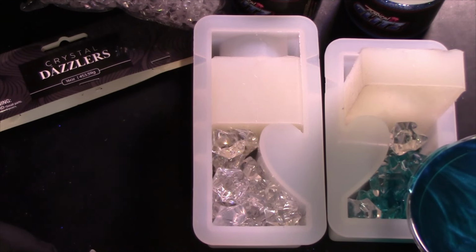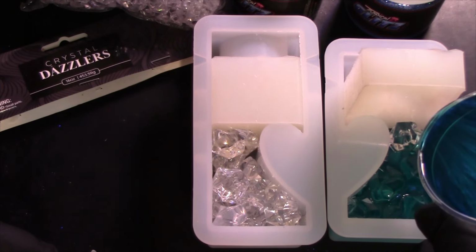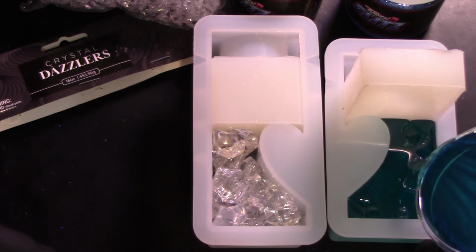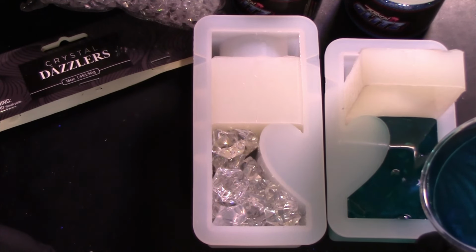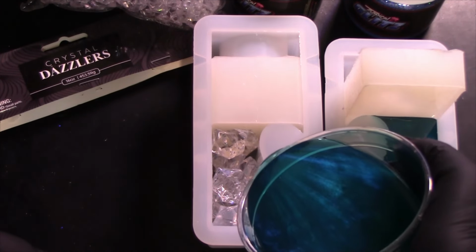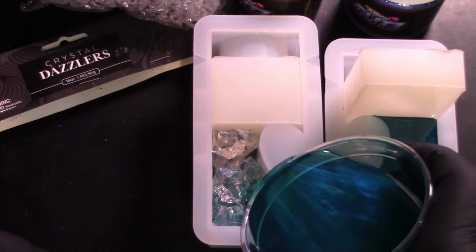Oh, it's like you have ice in a glass and you pour in some type of blue liquid. Those things float. I may have to put something on top of them. Didn't even think about that.